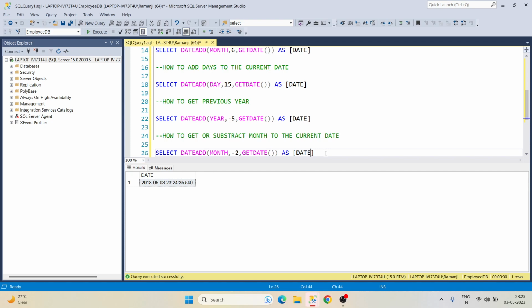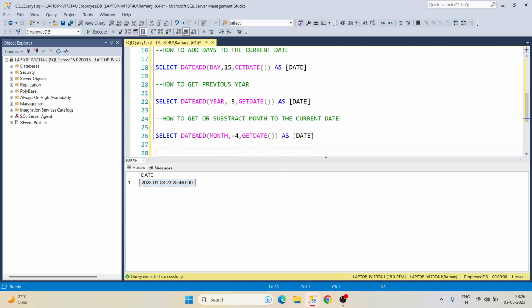Now run this query. Now see, the month is 3. Now I'm changing 2 to 4. Now I'm getting month 1. The current month is 5 and I gave -4. Now it is showing the month as January.